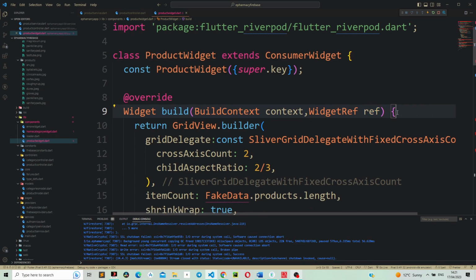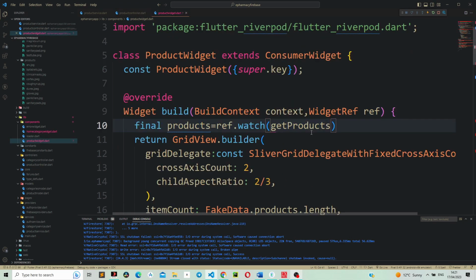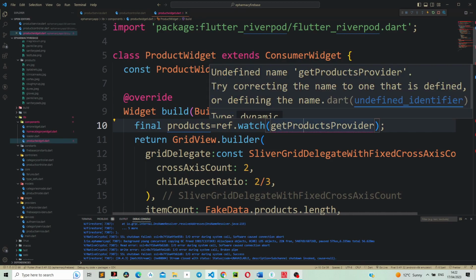So what I'm going to say is final products goes to reference dot watch get products provider. Let's import this.